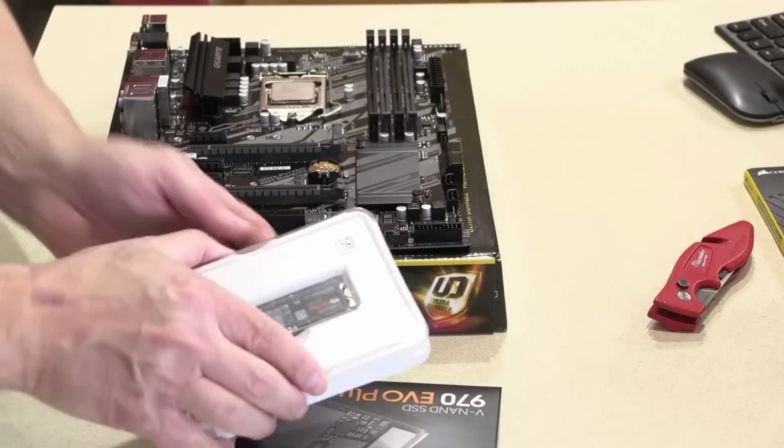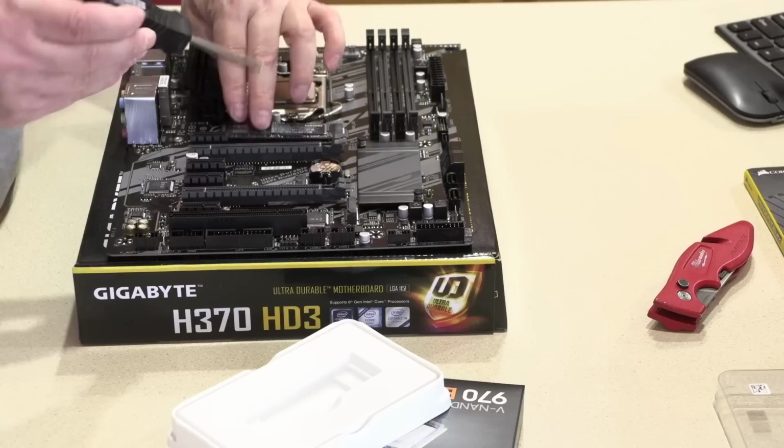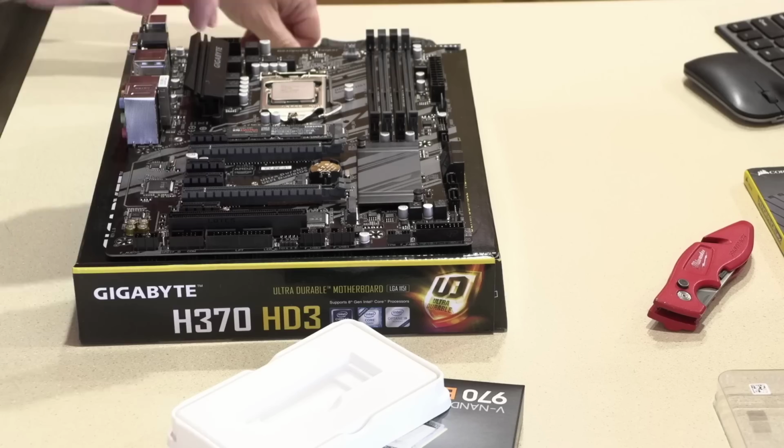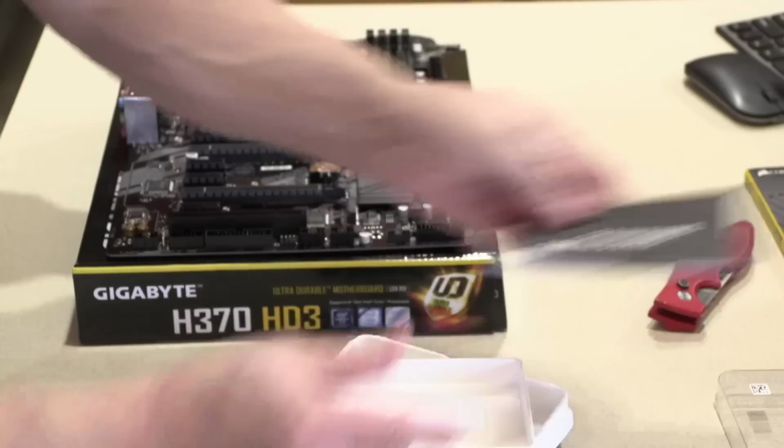Okay, so we'll take the gum stick drive out here. This is the 970 Evo Plus. And with the label facing up, we'll install it into the socket like so. That looks good. And put the screw down. Don't over tighten it. And then inside of here is our documentation. So we'll put that aside.